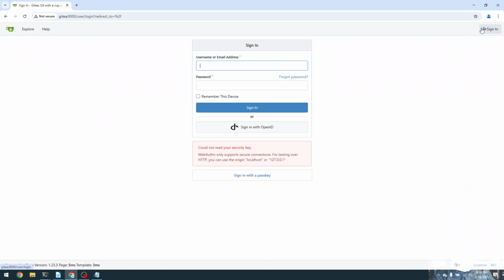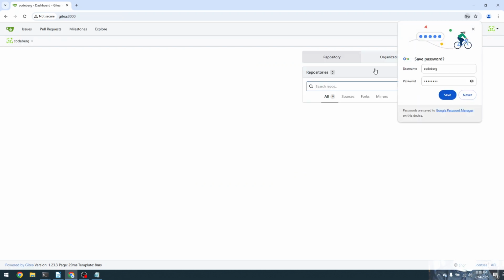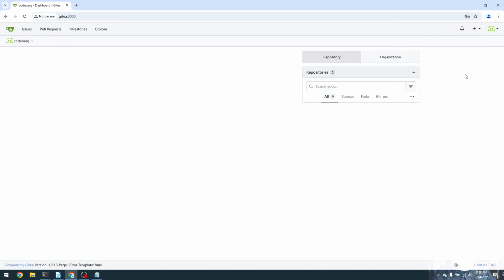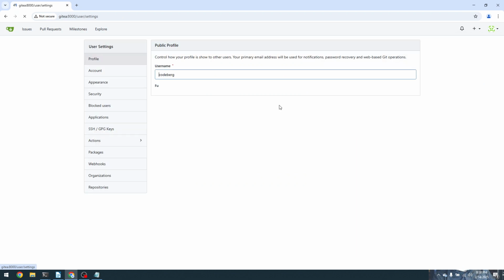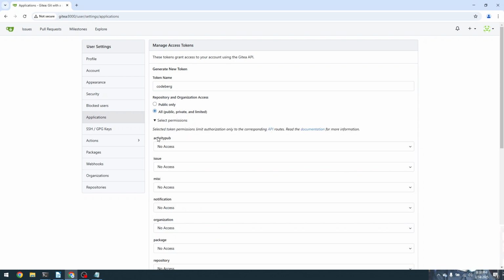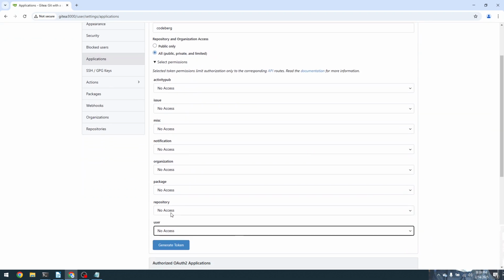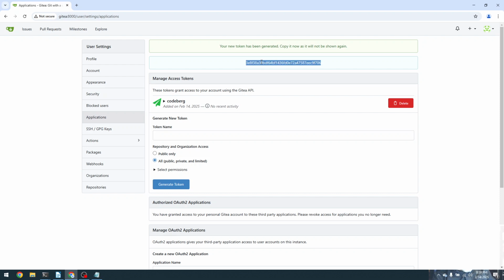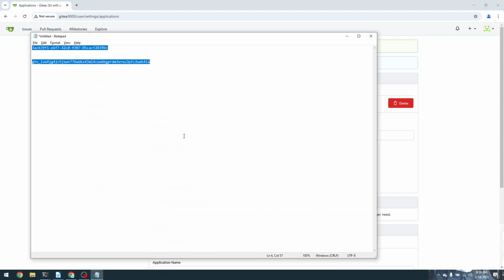So that said, I'm going to sign out of my user. I'm going to sign in as Codeberg. I'm going to go to settings, applications, and we're going to create a token. We're going to call this Codeberg. We'll give it repository access for everything, and all we really need is read repository. That's it. So we'll copy that one down for posterity. I don't need those anymore.